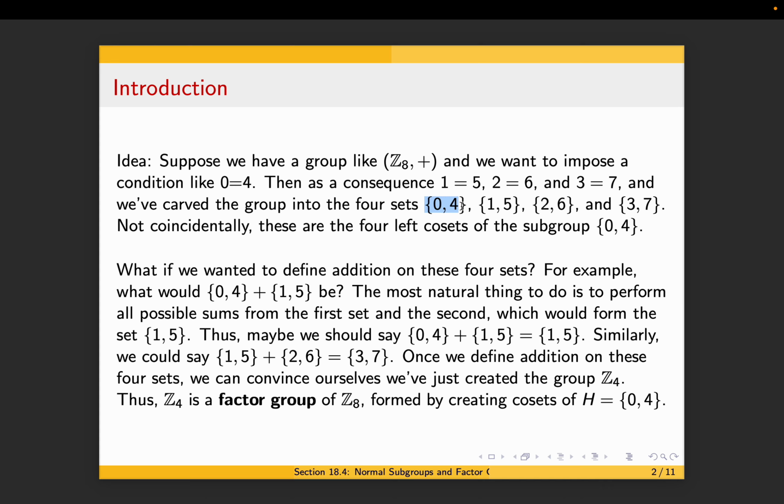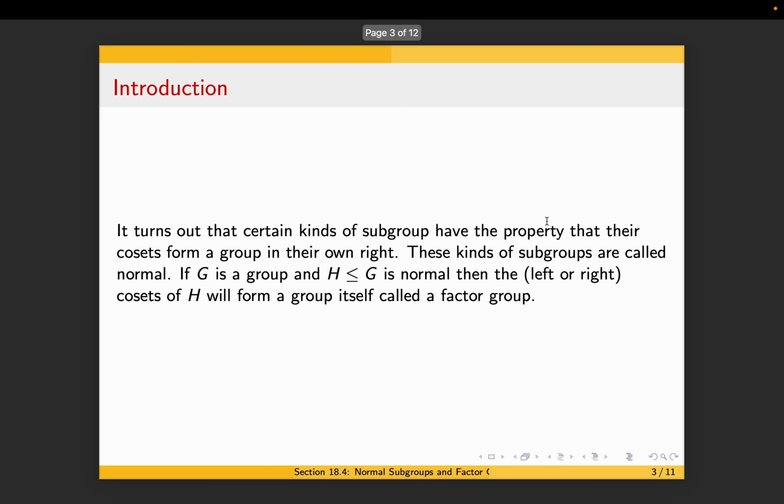And so what this set notation is keeping track of is just like what elements got glued together as a consequence of you gluing together 0 and 4. If you glue together 0 and 4, in the end, you get a coset structure, which is basically just the group Z4. So that's the idea of a factor group. Z4 is a factor group because you can obtain Z4 from Z8 via cosets like this by gluing different elements together. So that's the idea of a factor group. That's the point of this section.